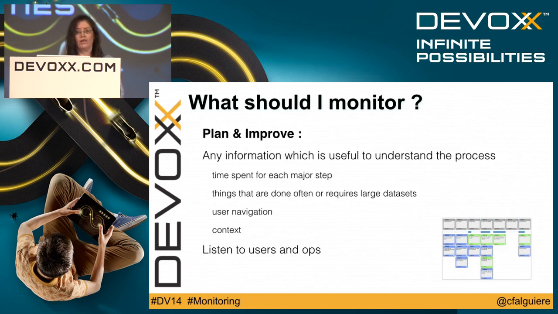Other things that you should monitor depend on the kind of your application, but you may also often have issues with performance. So the system monitoring and the web app server monitoring give you a lot of metrics on how the platform works. But if you have a process that's going through a lot of steps, it might be tricky for you to understand where you spend time. And if you go through many instances, for instance, it might be tricky to understand where you spend time. So it's always useful to log the time you spend in each of these steps. In a general manner, everything that is a large data set, everything that implies a lot of repetitions, iterations, and so on. User navigation, because when you want to check user experience, it's always useful.